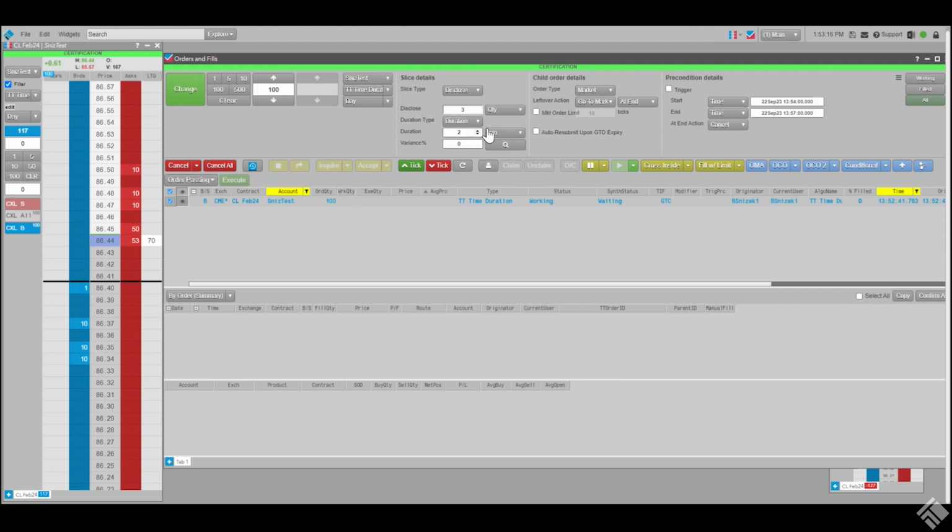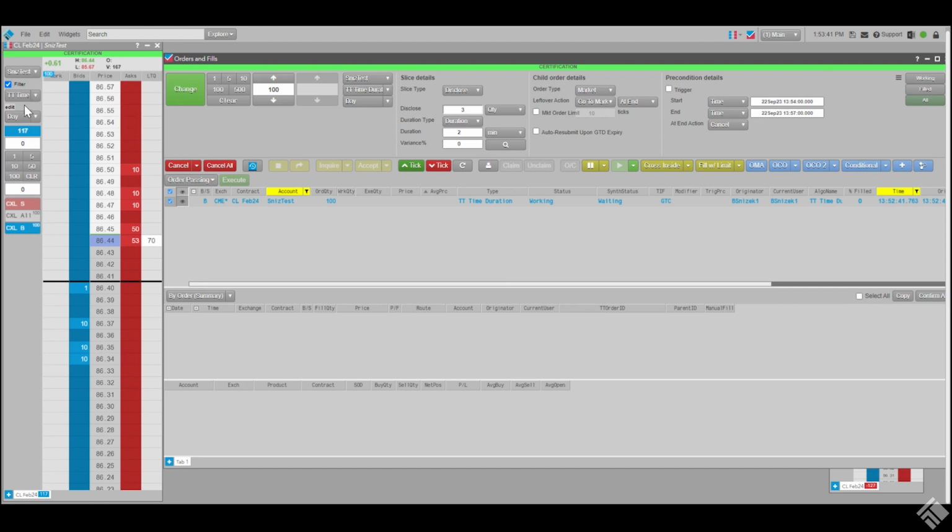And then that will work for a 2-minute duration. And then the algo will actually work for another minute, and then the whole algo will cancel as well. We'll do another example after we place this one, just showing what a market order is, where we can then place one that again joins the bid, and then at the end we'll show the action of go to market for anything that's left over on any of the slices.